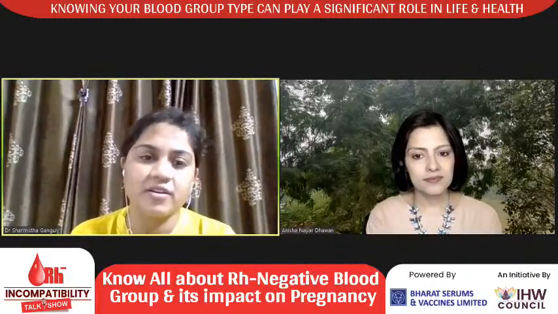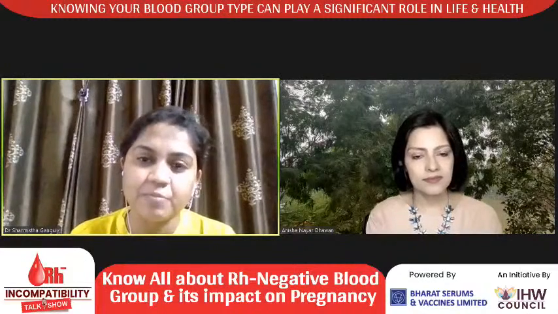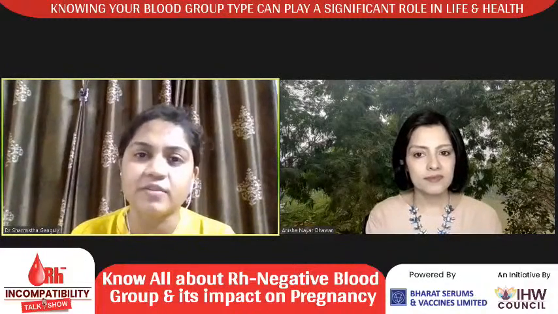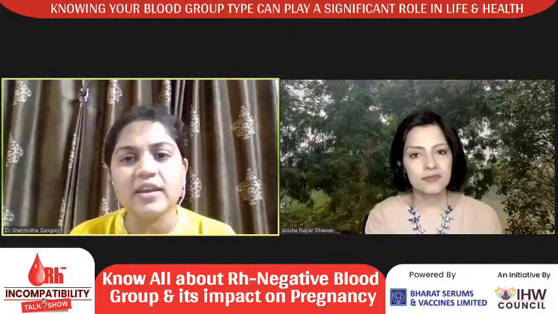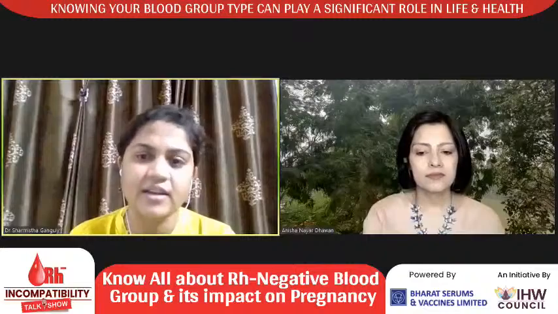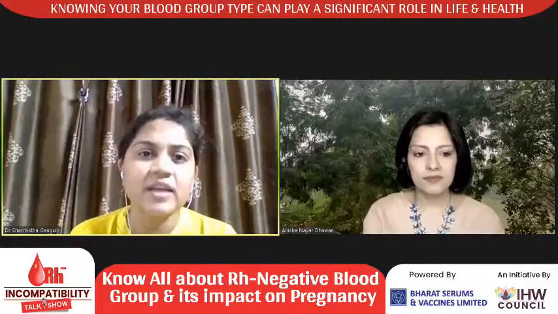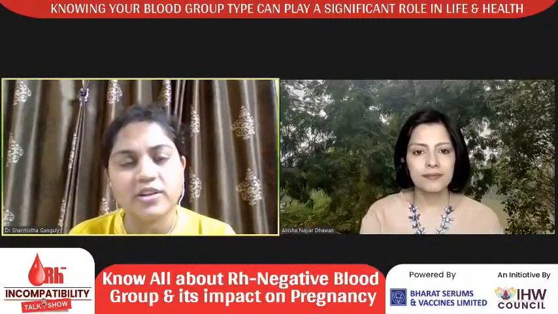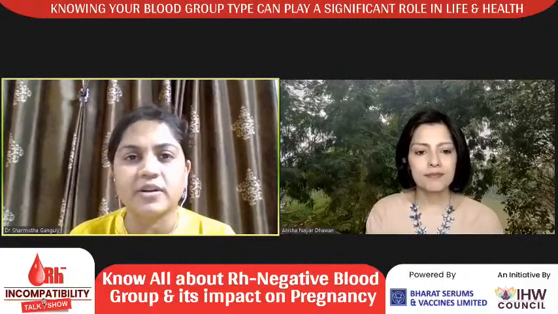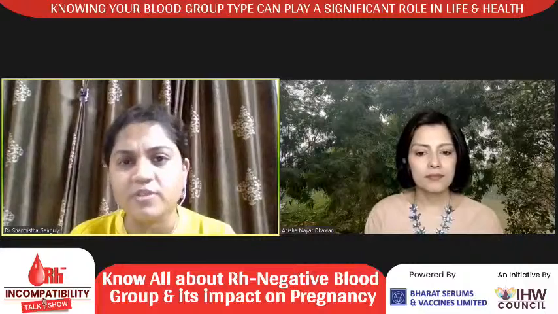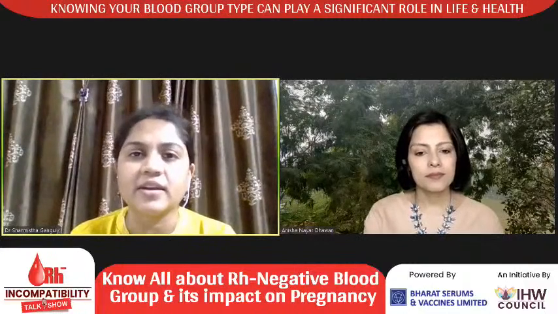If you are found Rh negative in pregnancy or out of pregnancy, whenever you conceive, don't take any abortifacients on your own. Go consult a doctor and then take. Because if you take abortifacients and you miscarry, then you don't know what has happened, what amount of fetal-maternal hemorrhage occurred. So it's always better to take a shot of anti-D even after a case of spontaneous abortion or if you are taking a medical abortion.